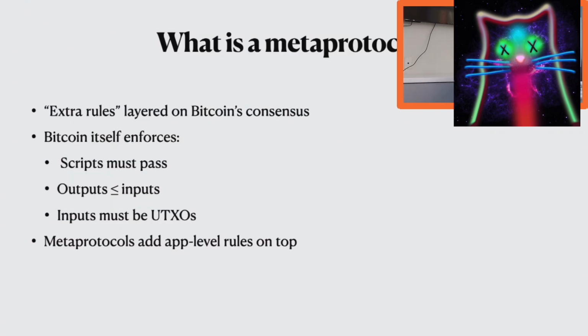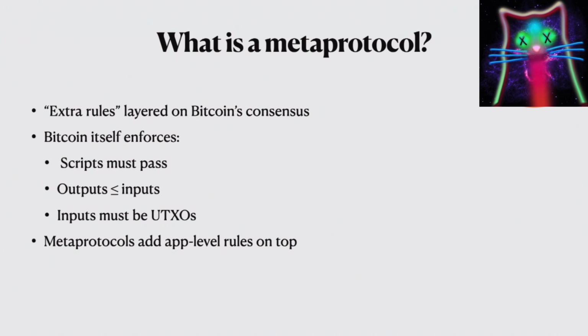So first talk of the day, and I need to level set a little bit on what a Bitcoin meta protocol is. This is me opining the philosophy at you for a minute. Bitcoin has a set of consensus rules. So things like when you make a Bitcoin transaction, all of the scripts on the input side have to have a witness that satisfies the script. You can't create more output values than you have input values. If any transaction ends up in a block that violates Bitcoin consensus rules, Bitcoin nodes will reject that block. Miners don't get paid if you reject their block, so these transactions end up not going into blocks. Bitcoin nodes enforce Bitcoin consensus.